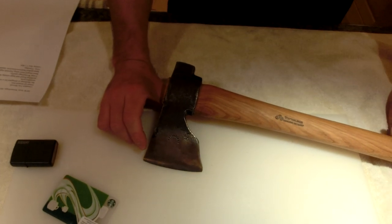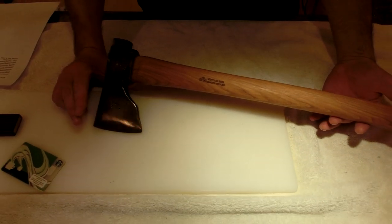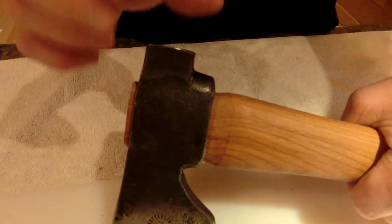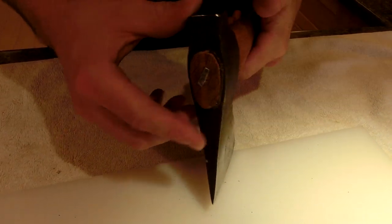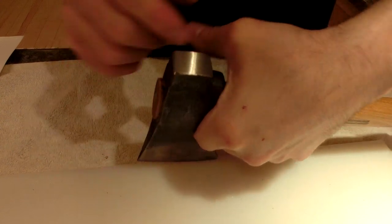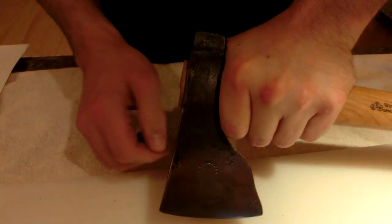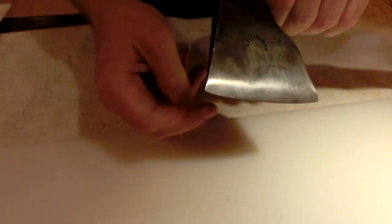Some attributes I really liked — I had no idea it was designed by this fancy outdoors guy followed around by cameras. What stood out right away was the poll. You're not supposed to use an axe for hammering, but a lot of people do, and it causes the head to flare out and the handle to get loose. It looks like Les has beefed this one up and pulled it back so you can choke up. I can really fit my finger in here, and the sharp corners have been rounded off so you can choke up and get in there — look at that, I'm cutting this cutting board up.